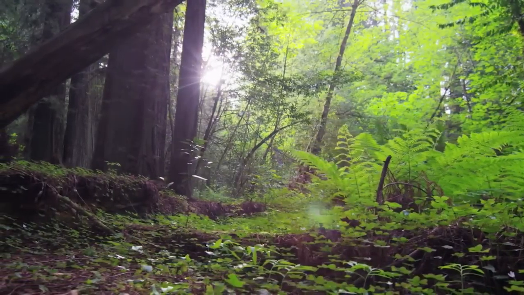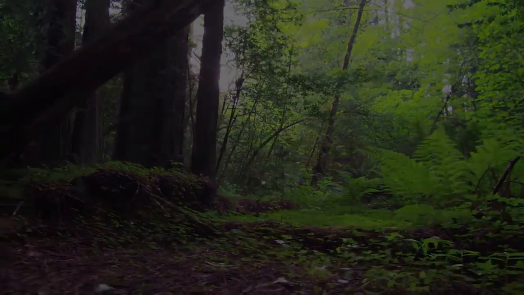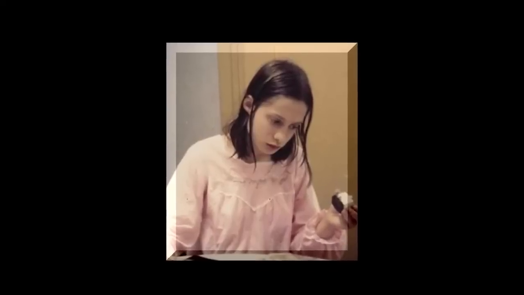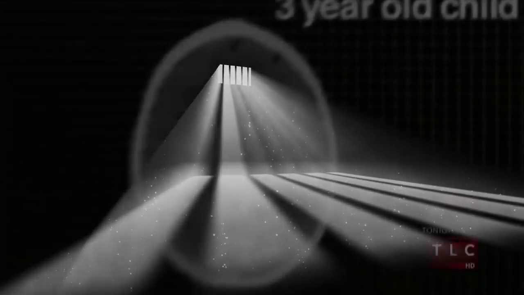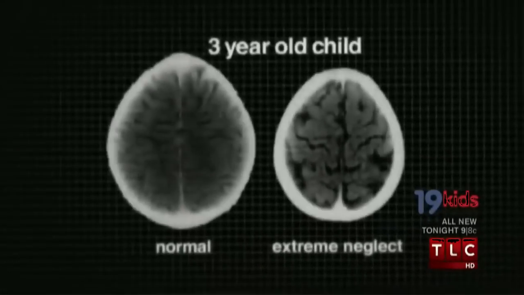Feral children does not only refer to those that were stuck in the wilderness and are now wild children, it also refers to some harshly neglected and abused children. One case is Jeannie Wiley, who was isolated for 13 years in one small room with no stimulation whatsoever besides a portable toilet and a crib. This led to Jeannie's brain developing far different than everyone else's. As a teenager, she was unable to communicate besides making infant-like noises. It appears that once past a certain age without any type of brain stimulation or social interaction, it is nearly impossible to teach a person how to communicate normally.